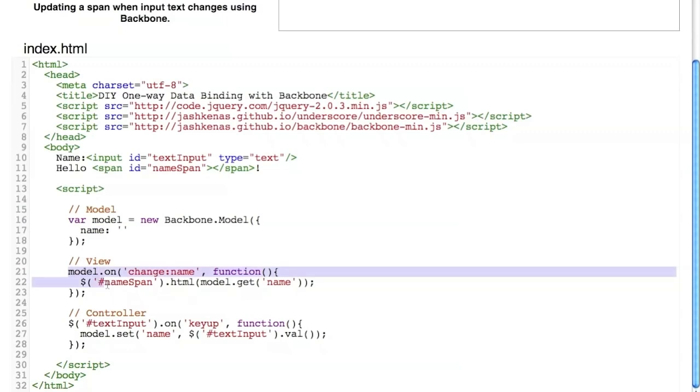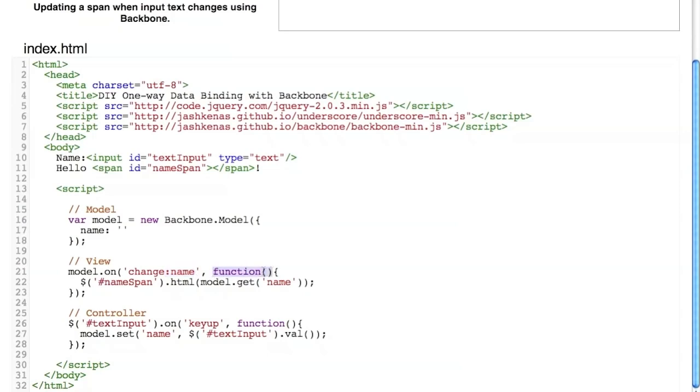So here's how you listen for changes. model.on is the Backbone API for adding listeners to the model. change:name. If I were to just add change to model, it would get this event for all changes. That would work in this case, but I wanted to teach you also that if you use :name, it only listens for changes on the name property of this model.